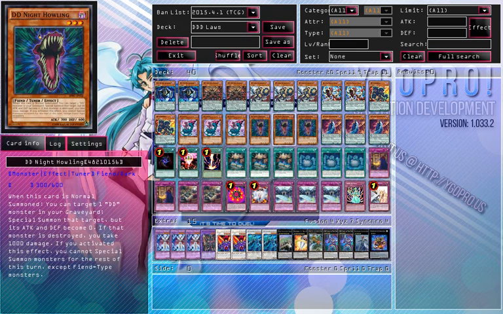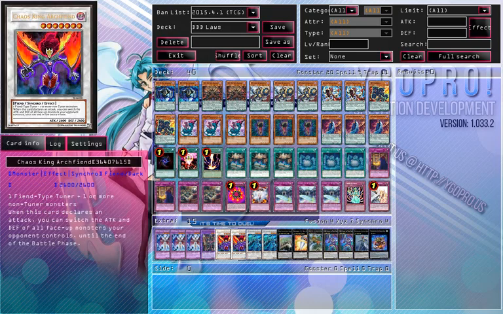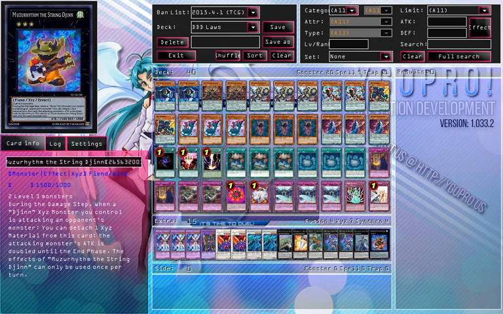The tuner of the deck, when it's normal summoned, you can target a DD monster in your graveyard and special summon it. Its attack and defense becomes 0, and if that monster is destroyed, you take 1000 damage. Although it's highly unlikely it's going to be destroyed unless you do tribute on it. And you can't special summon other monsters for the rest of the turn except for fiends. So that's why more or less all this extra deck is fiends. There's a few obvious non-fiends, but I will go into those in a bit.